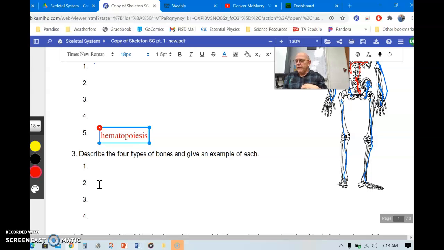Okay. And then the last one is kind of, well, just weird shape. We're just trying to say, well, we don't know what to call them because they're not any of those other shapes. This would be like your vertebrae, which are kind of odd shaped. Your hip bones, the pelvic bones, are considered irregular, although they're almost like flat bones, so that's kind of iffy, but we're going to call them irregular.